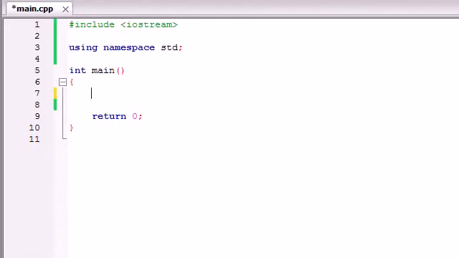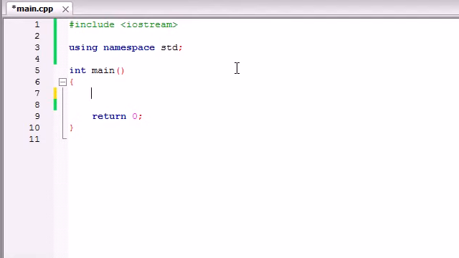Welcome back to your fourth C++ tutorial, and in this tutorial I'm going to be going over something called variables, because variables are such a huge part of C++. I can't stress this enough. So let's go ahead and tap into our memory banks and try to remember back in like 7th grade when you first started learning about variables.